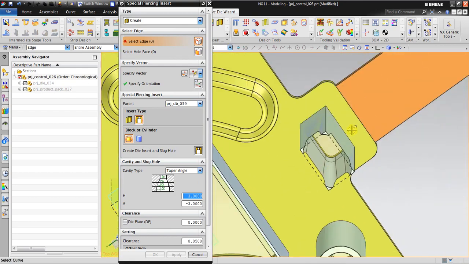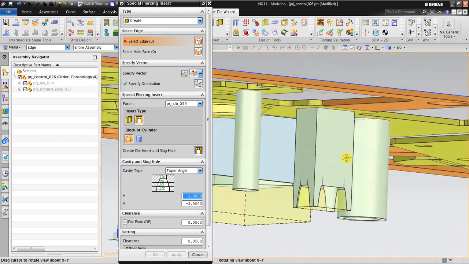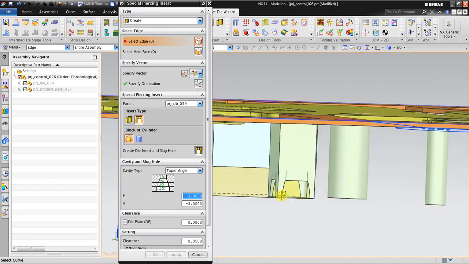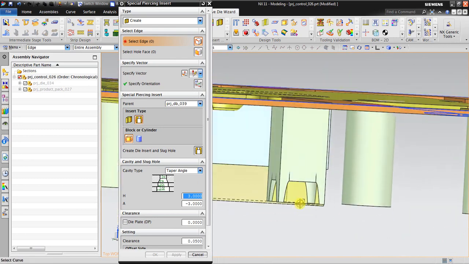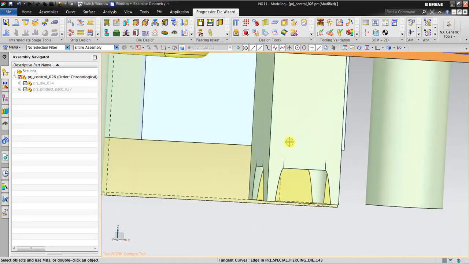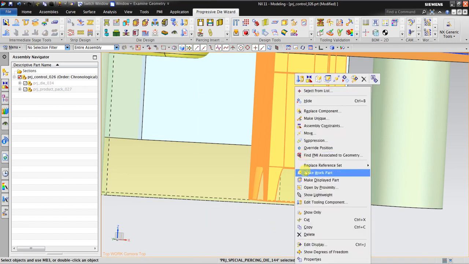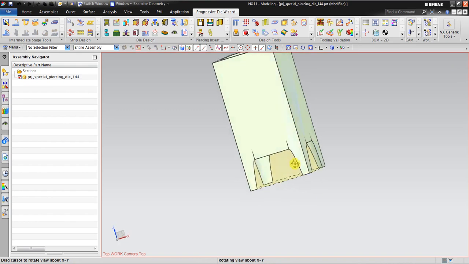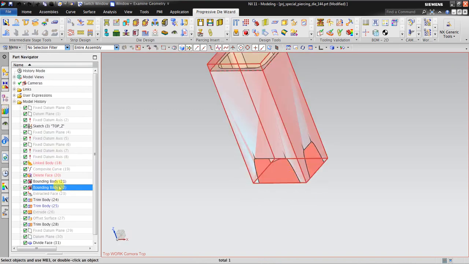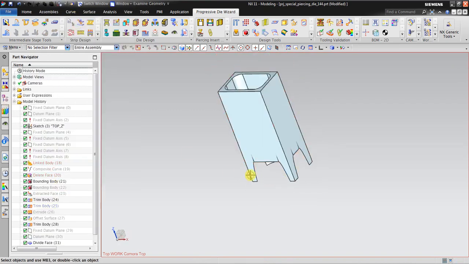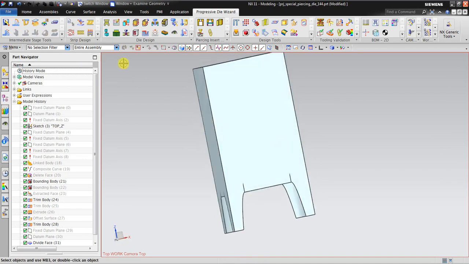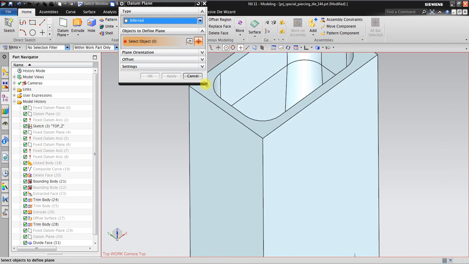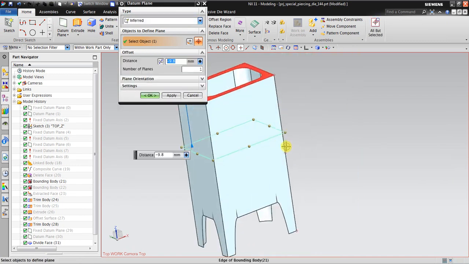Okay, so you must go to synchronous technology to trim the unnecessary shape like this one. Okay, maybe I go to synchronous modeling. I add the bounding box, using the datum.